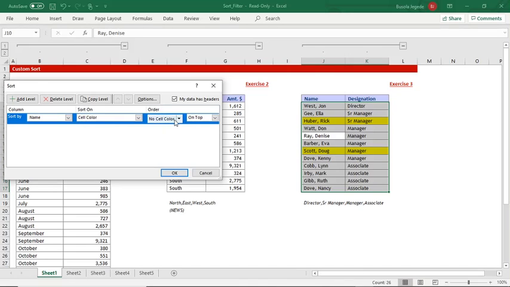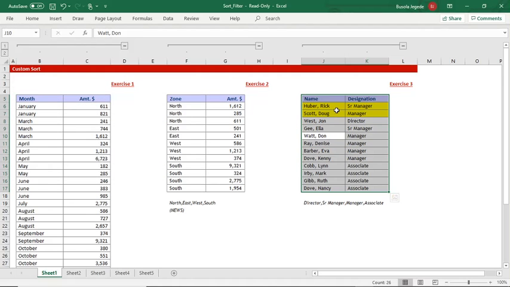Then it asks you what order. So I'm going to select yellow. You want yellow to be on top? Yes, I want yellow to be on top. And I can press OK. And as you can see, it brings the highlighted employees to the top. Okay, so that's it for sheet 1.